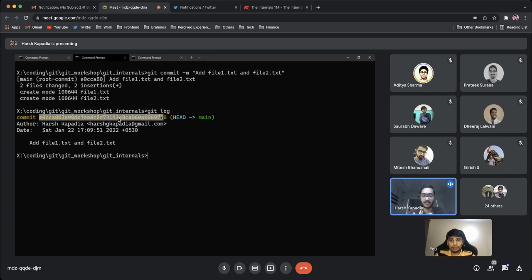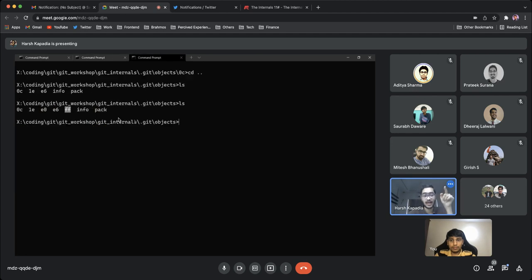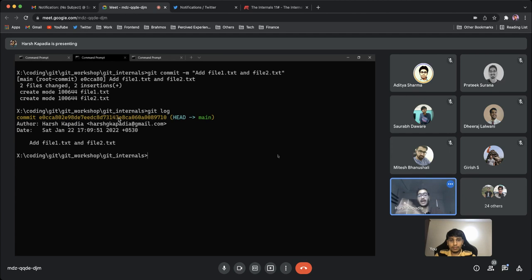Now, how are these hashes generated, right? These 40 character unique things, how are they generated? If you remember when I did cat on any one of the files, that entire blob 19 \0 and the entire content of the file, Git takes that input and hashes that, right? And that is how you get this particular hash, okay? After it creates this hash, it compresses all that content using zlib and stores it in a file, okay? So create that thing first, count the length, okay? Say blob space length of file \0, add the content there, create a hash of that, okay? Take a note of the hash and then compress it with zlib and store it in that file, okay?